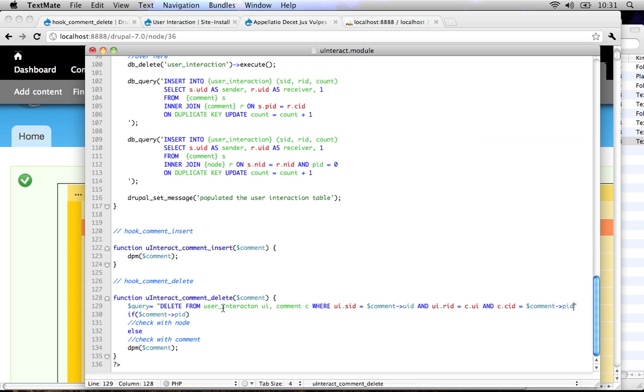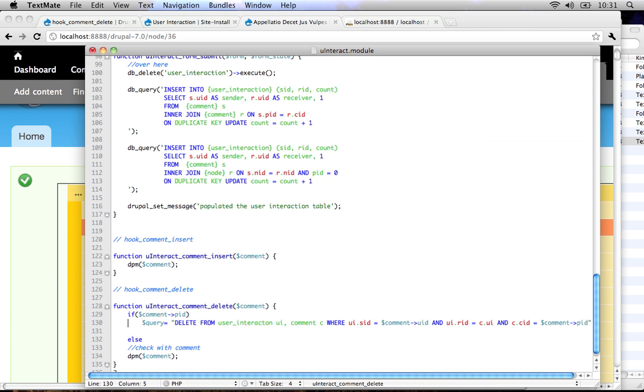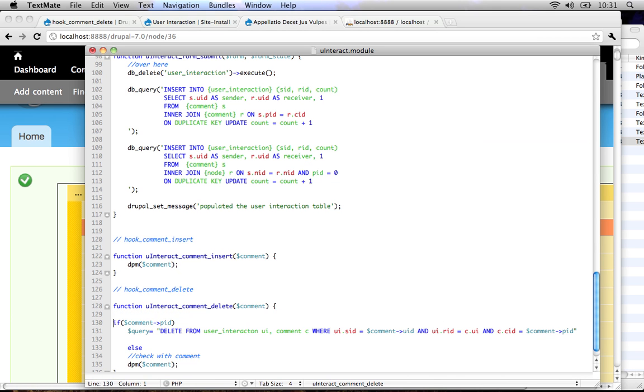So this is the case where there is a parent ID. That's this case. Okay, and in the other case, I'm going to update this.